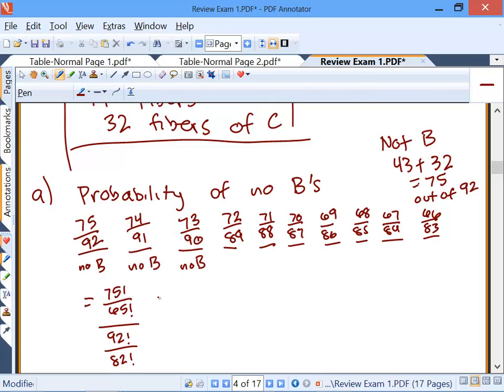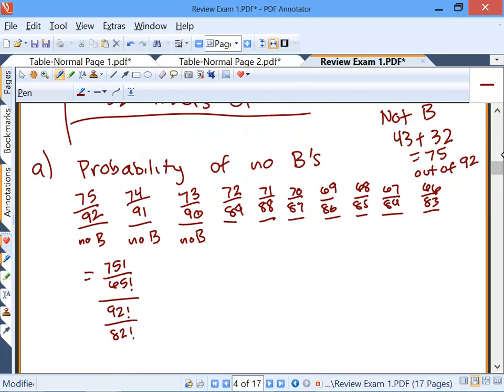Okay, so maybe someone tried the long way. I'll try it this way. Let's see if we get the same answers. Oh, I think it believes that is too big to work with. It says overflow or something like that. I keep getting math errors. So this is too big to even put in my calculator. Okay, so then let's try a different method.